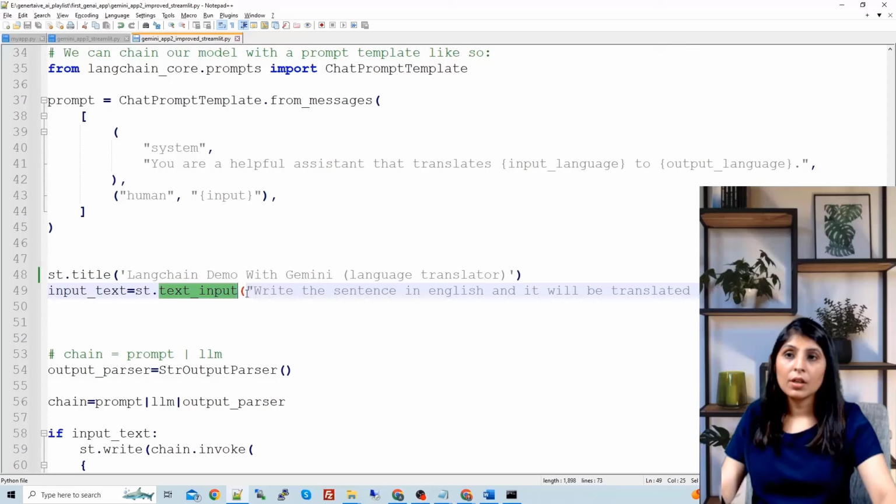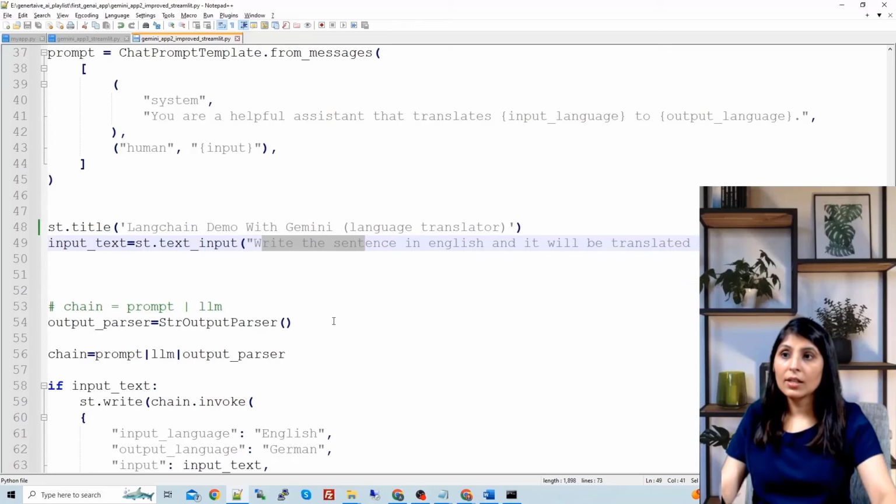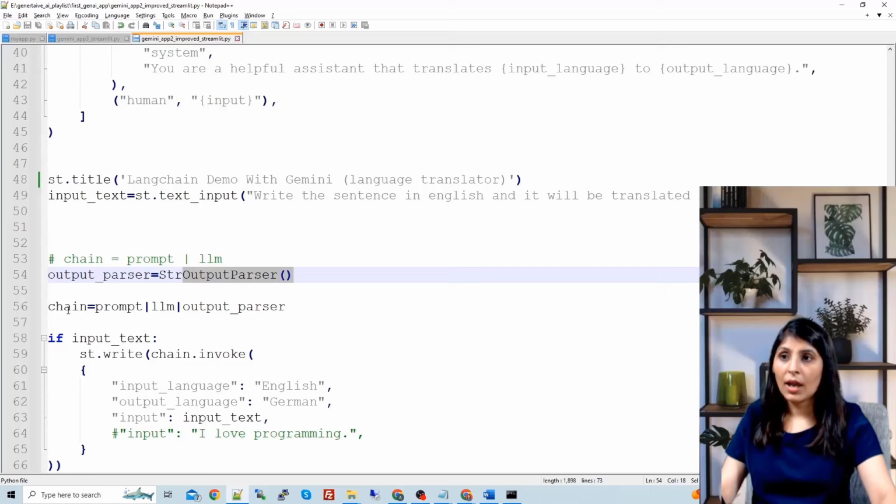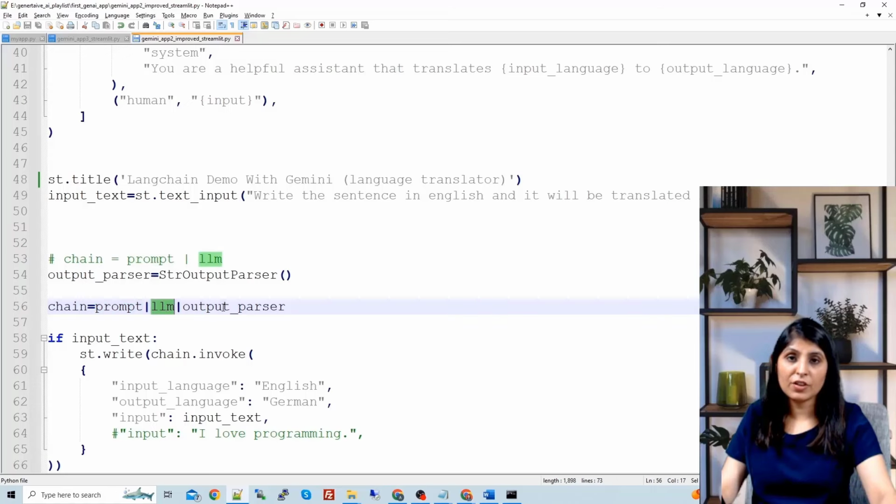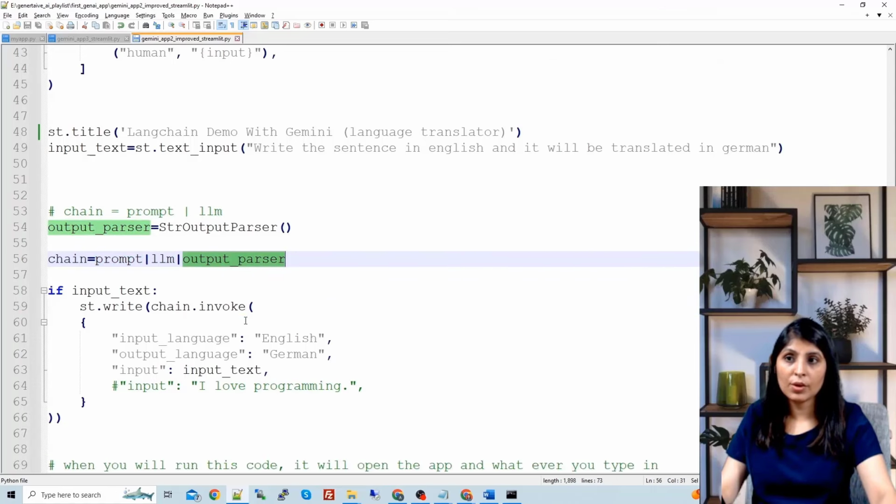Text input. This is the prompt where the user will type the sentence, and then we have our output parser which will provide us the output, and this is where we are creating a chain. The chain is the same. Prompt will go to the LLM, which will perform the functionality on it, and we will get the output.